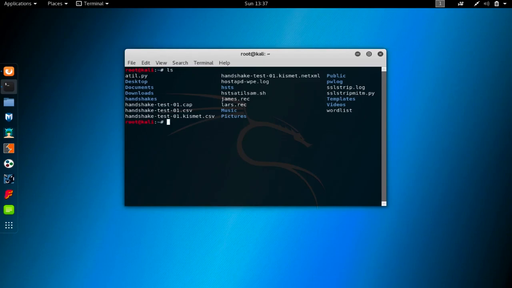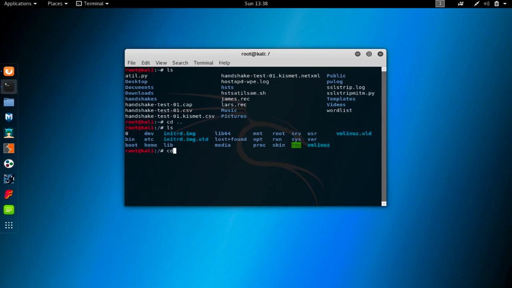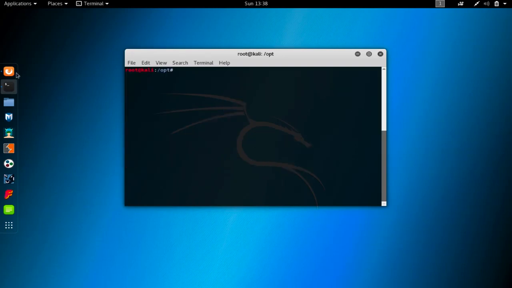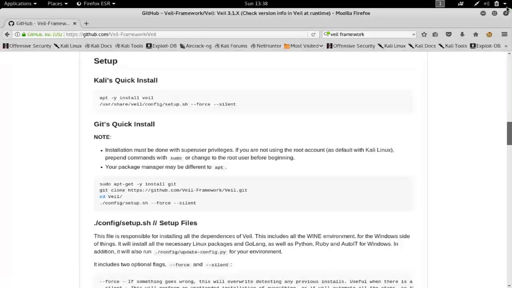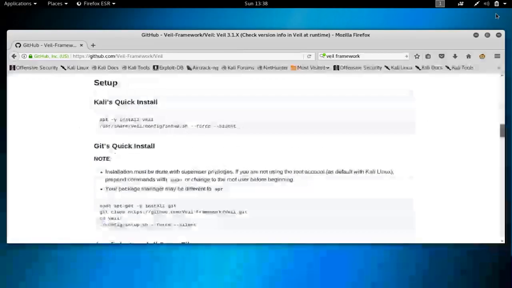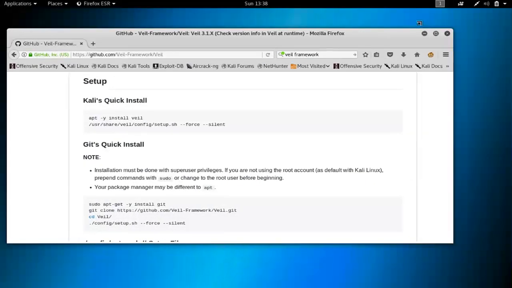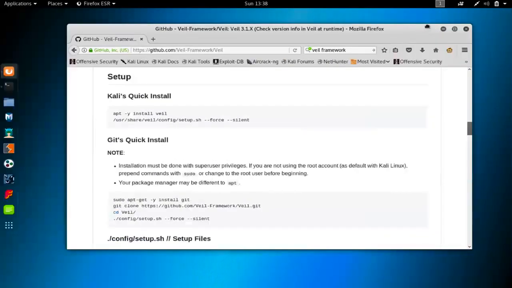So open a new terminal in here and try to go cd opt. Okay, so first you may have to run cd .. and then ls, and then when you see opt you can just go to cd opt. So this opt folder actually stands for optional, and we generally install the optional software, optional tools inside of this folder.